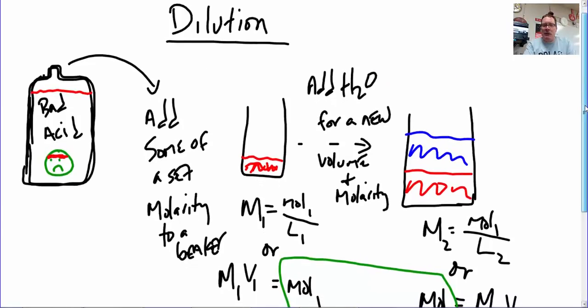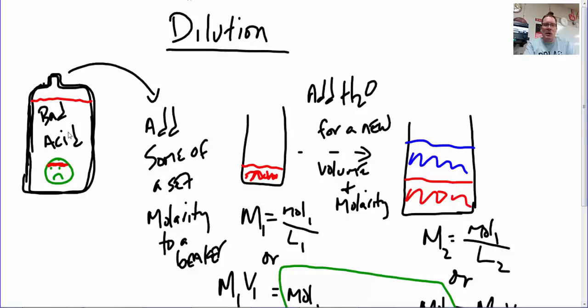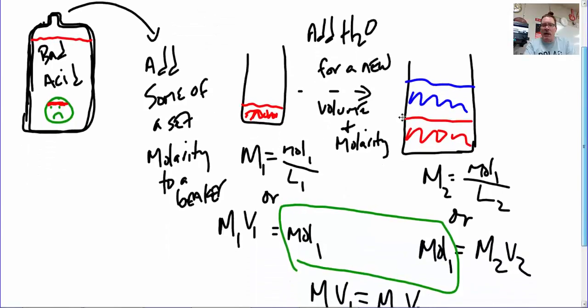In my amazing drawing here, what you see is we have a jar of bad acid, strong, really bad acid. And when I'm going to dilute something, I'm going to pour, in red here, a little bit into this container. And then all I'm going to do is add water. Well, both of these are going to have a molarity, and we go back to our molarity formula. Molarity is moles per liter. Here's my initial set. This little bit of bad acid that I took out has a certain concentration, whatever it was on the jar. Call it 18 molar, I don't know. And that means it has a certain number of moles in the liters, in the volume that it has.